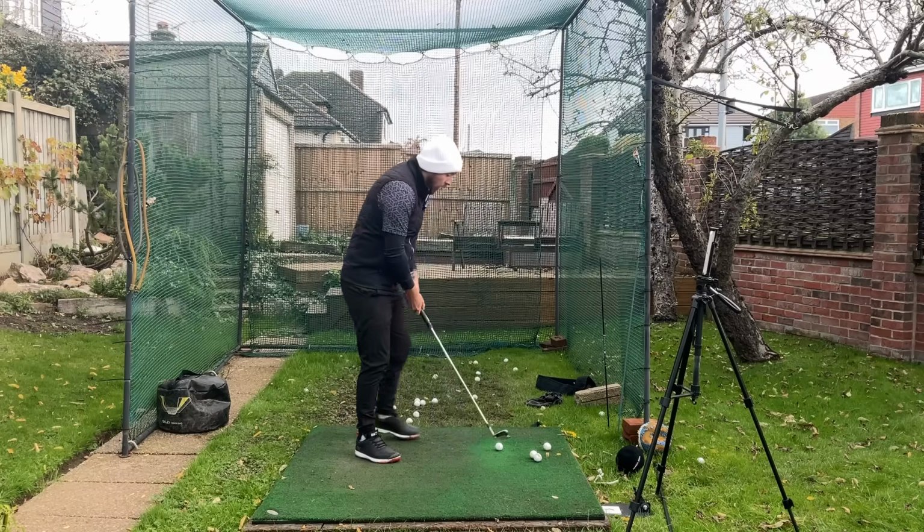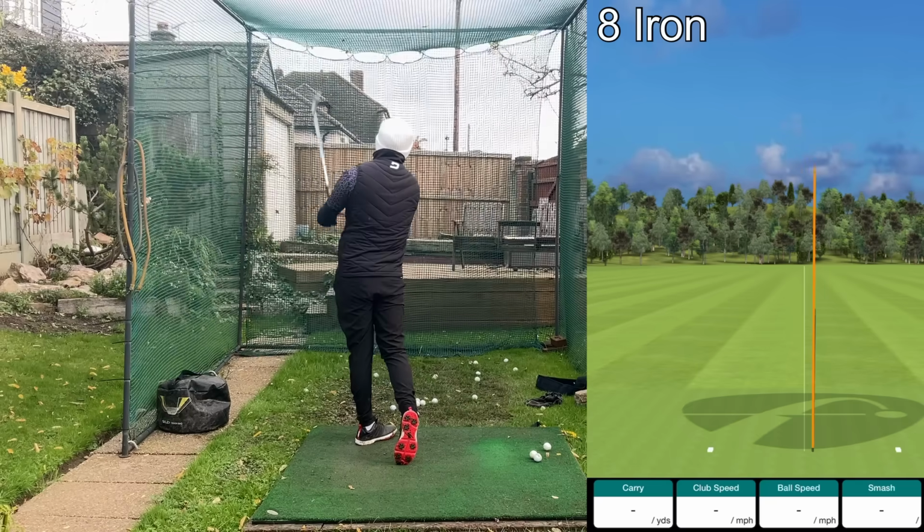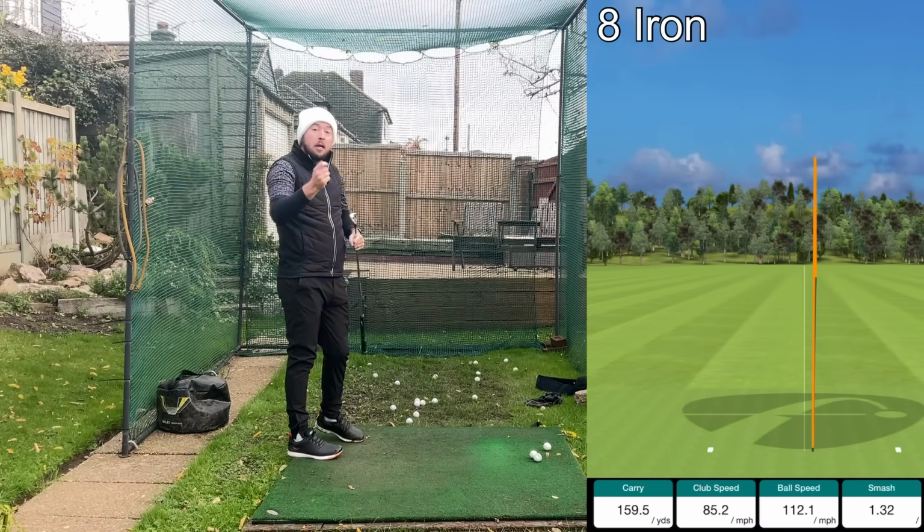That is number one. It makes good shots like this, nice and straight, way easier to do, and makes that right arm move a little bit easier, a little bit more automatic.